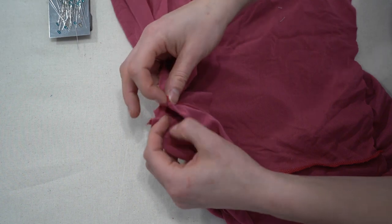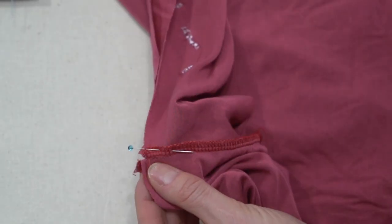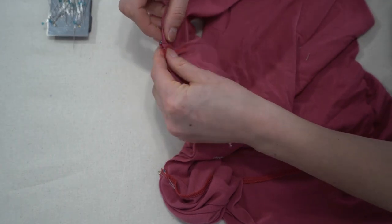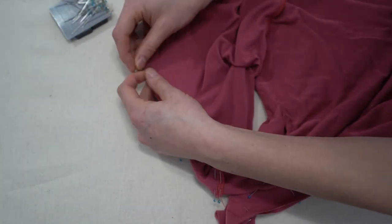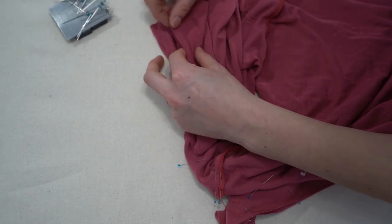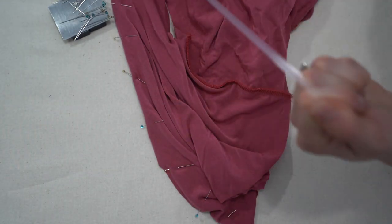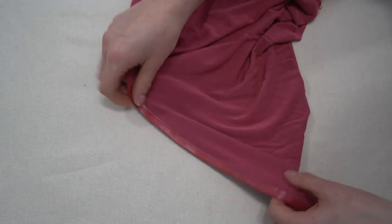Place the lining and the main fashion fabric right sides together, nesting the seams so one goes in one direction and one goes the other — this distributes fabric weight so you don't have a bulky shoulder seam. Pin along the neckline all the way down. For a more stable knit just stitch in place, but for this very slinky knit you'll want to take out the clear elastic, be sure to pre-stretch it, and stitch it on. Then serge it just as you did for the shoulder and side seams.